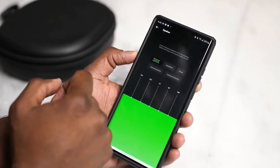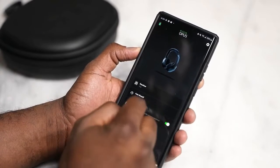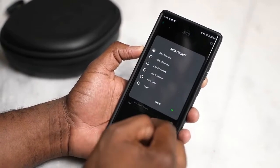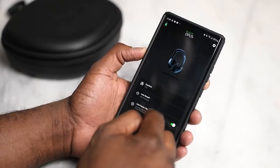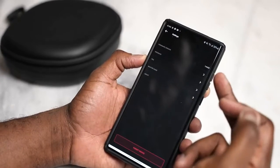It also has the ability to turn off the headphones after a certain period of time and stop the music once you take it off your head. The sound can be a little muddy in places, but the soundstage overall is pretty decent. It's a good starting point if you're moving to the $150 price point.